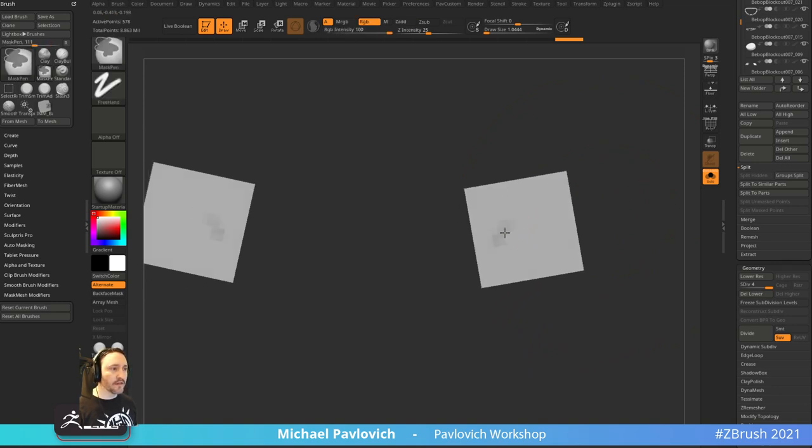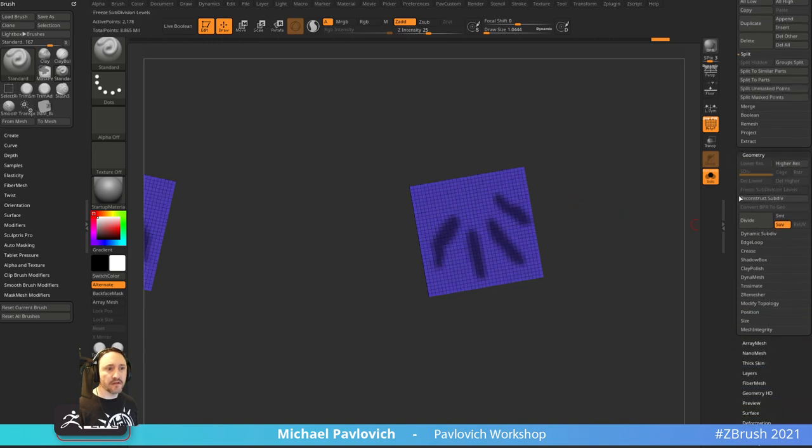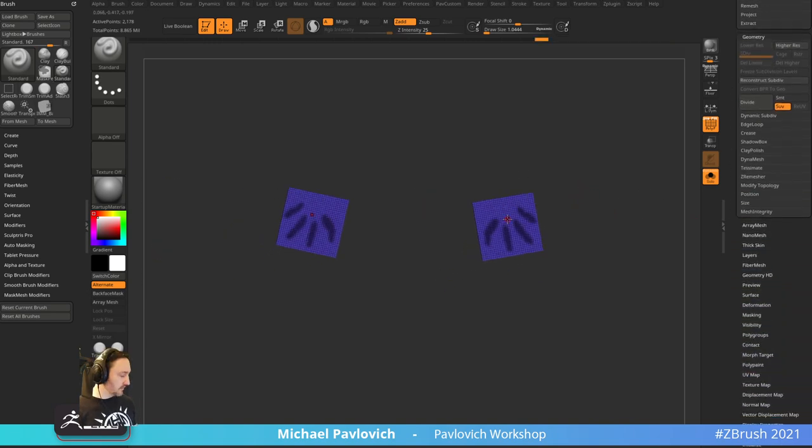Let's see, we got the thumbs on this side. Let's divide this up here. I guess I could do that. Okay, so we got some hand bones going here. And let's thin these up just a little bit here. And I'm going to make these a little bit longer because I'm going to divide these into a couple different sections here. So we've got this. I'm going to go down here, say delete lower. And we only need to do one side.